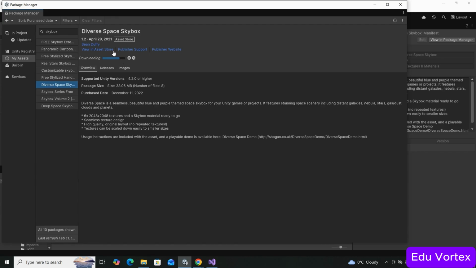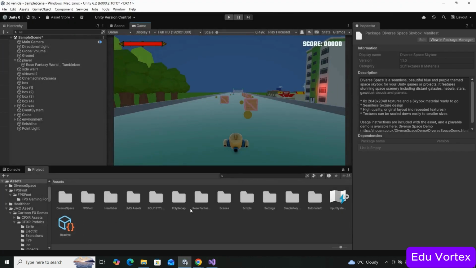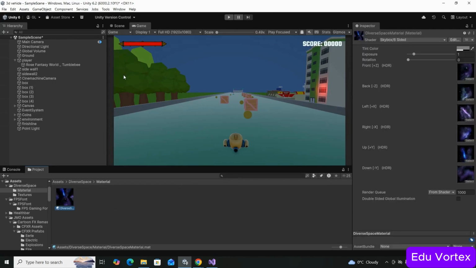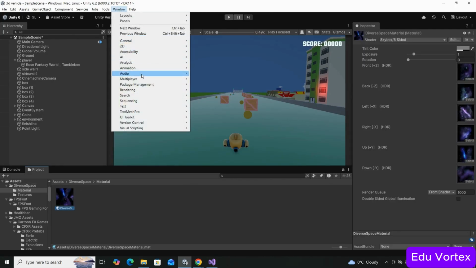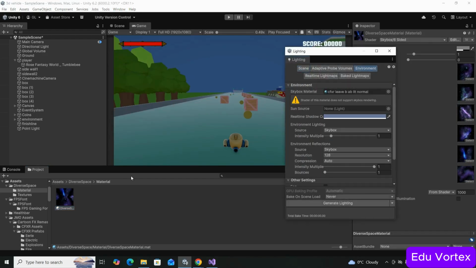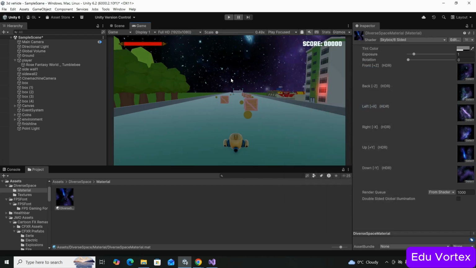I don't think that it's good for our game, but as an example, just to show you how it works. Where is our skybox? If we open these materials, we have some material here, okay? And we can go in Window, Rendering, Lighting, Environment, and we can drop our material right here in the skybox. And you see how it's changed.